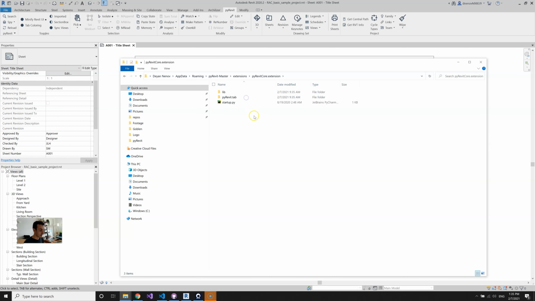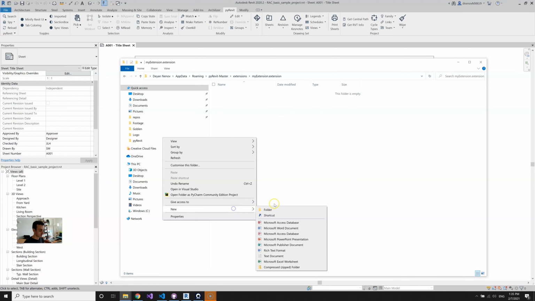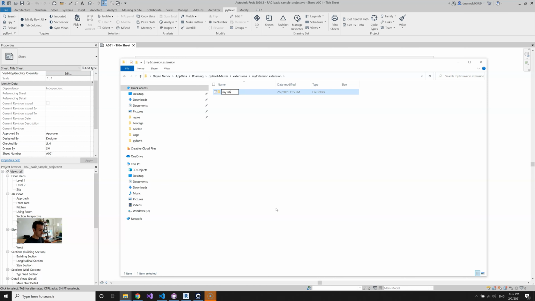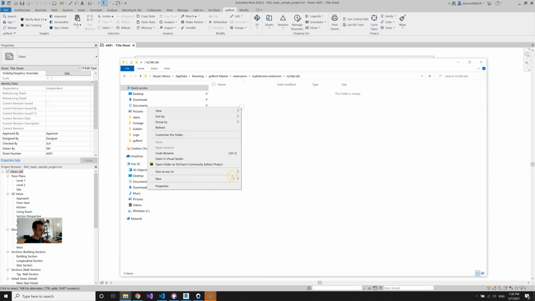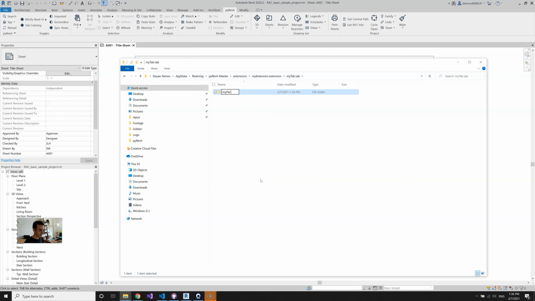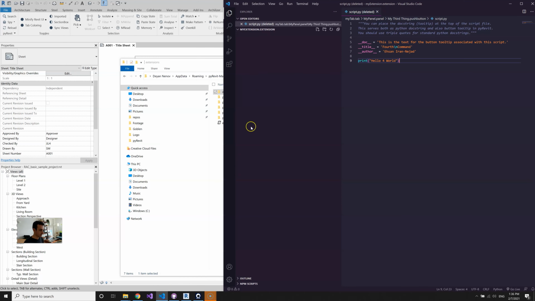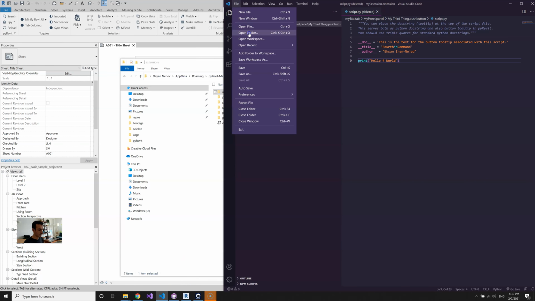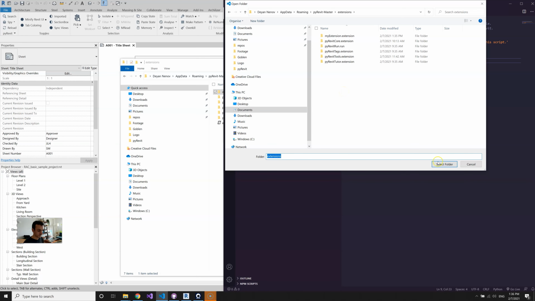Then the next level down is the tab folder. If you go into my tab, and the third level down, if we drill down into a tab, we'll see a panel. So going to ours, my panel. And again, the extension is important. Let me just open this one in Visual Studio though. Okay.